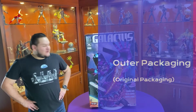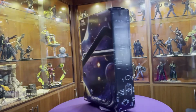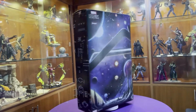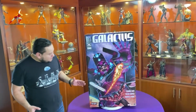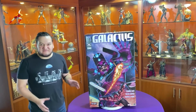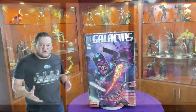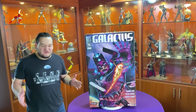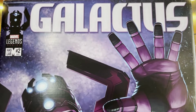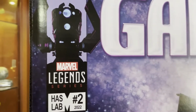Alright guys, let's look at the box of Galactus. And of course this is a cardboard box. To protect even more the figure, we have the shippers that I showed you in another video. But this cardboard box and this artwork is looking absolutely fantastic. You remember that last year the Haslab team opened some options for fans to vote, and I voted for this artwork, and I'm very happy that it won. And of course it says Galactus in big letters, and this is Marvel Legends series Haslab number 2.